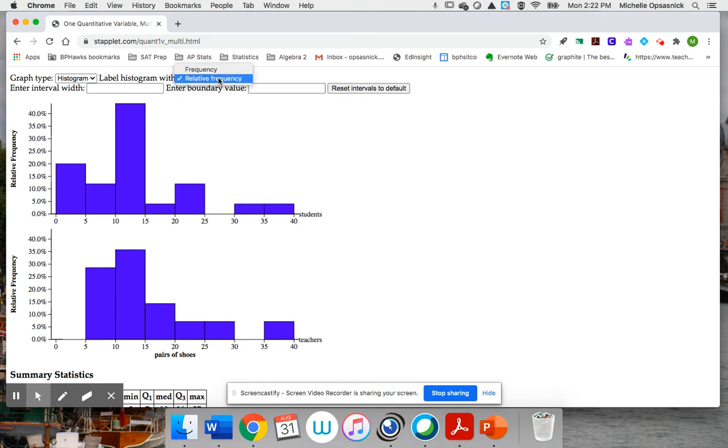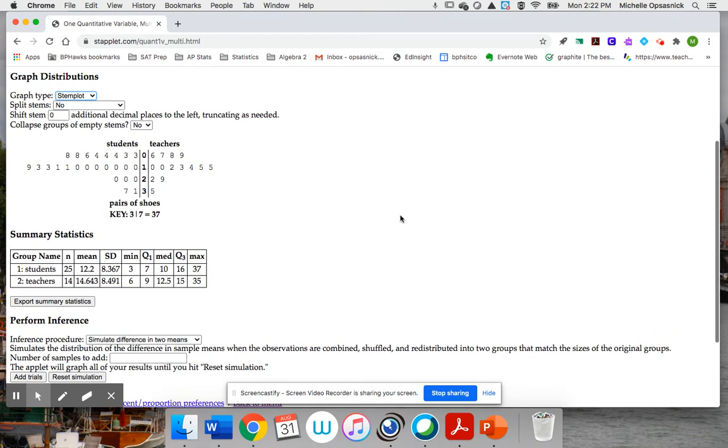And then here, let's go to our stem plots. So here you have a back-to-back stem plot. And this, I think, is your best graph for comparative purposes. So here you've got those common stems and then the leaves on either side. So it really allows you to compare the two groups with one shared axis, which we can't really do when we're looking at the histogram or when we're looking at the dot plot. So we're going to kind of consider this as we go through and answer question 9.